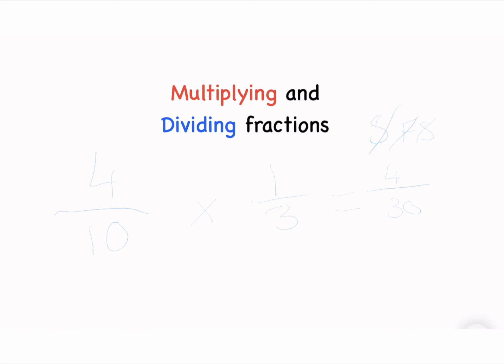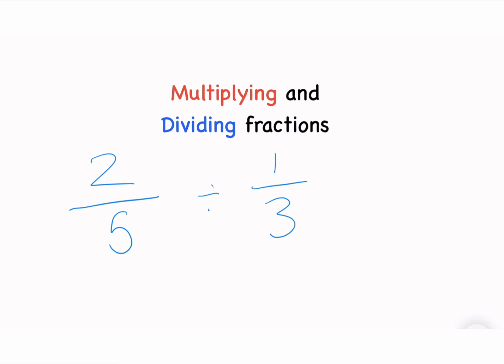So let's look at an example where we have two fractions divided by each other. So if I take 2/5 divided by 1/3. Well, what we need to do, again, if I'm thinking about my rhyme, stick, flip, switch. Well, I can't stick anything anywhere because I've already got another fraction. So we just need to do the flip and switch. So I'm going to flip 1/3 to 3 over 1. I flipped it. Now I'm going to switch my sign from a division to a multiplication. And now it's the same as before.